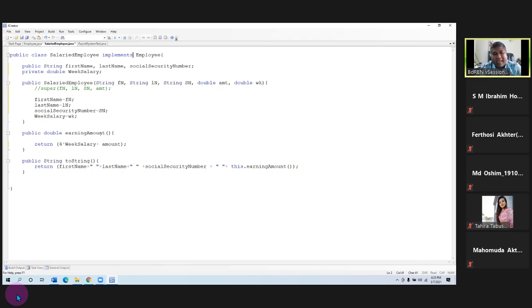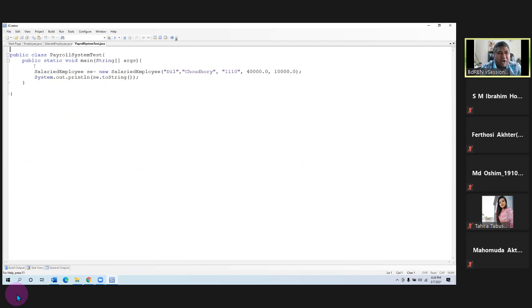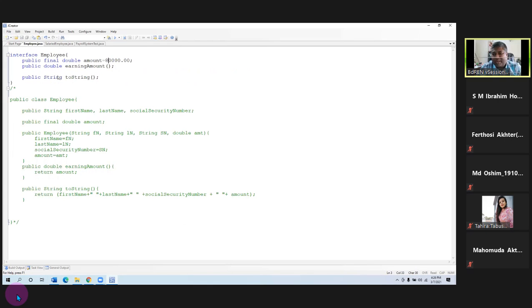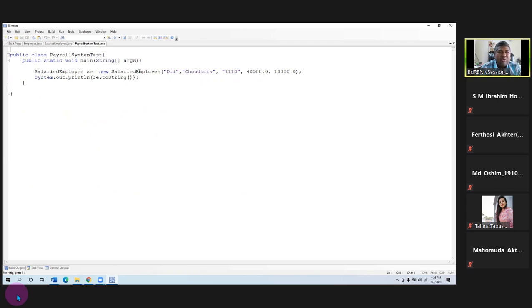Now it is okay. We have converted it to an interface and created that. But remember, we cannot create an object of Employee now, because Employee is an interface. We cannot instantiate it. But is it okay to run? Let's see.